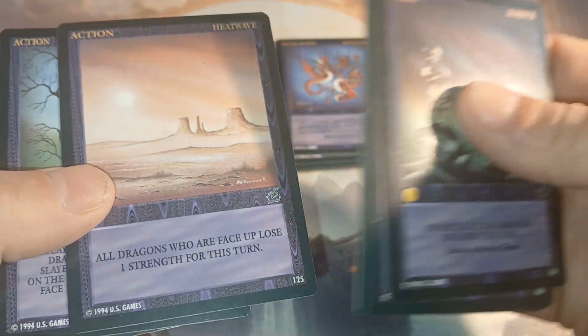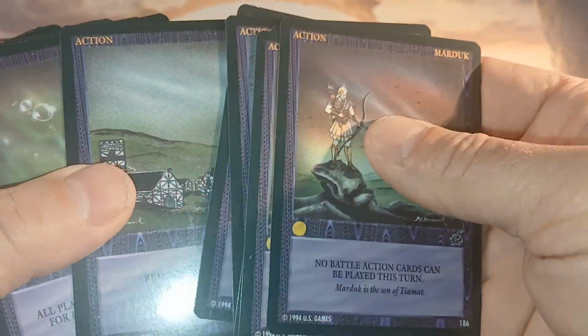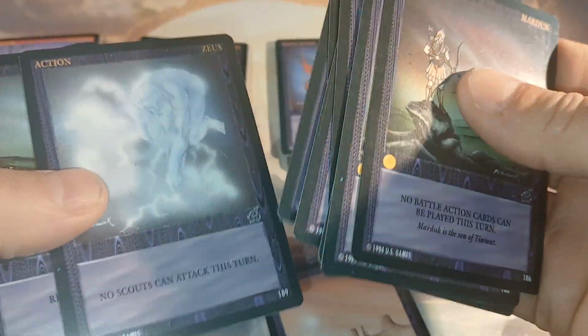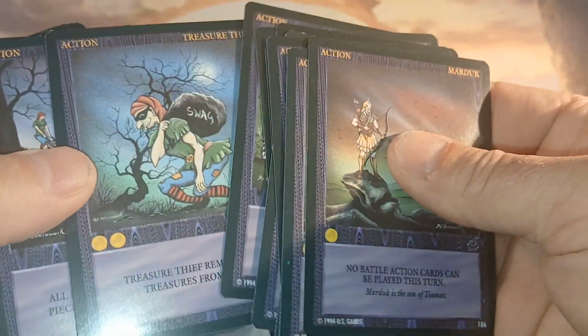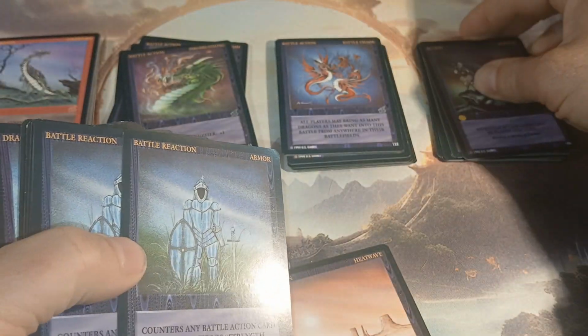So Heatwave probably won't make it. I'm just going to set that to the side for the moment. Martha Bethany, maybe. We'll hold on to High Winds. Village, maybe. Poisonous Air. These are all a bunch of maybes. So I'm not going to worry about it right now. So there's our action cards.